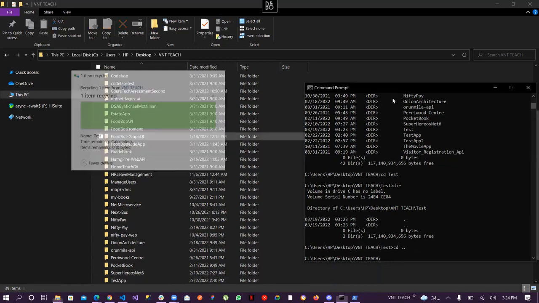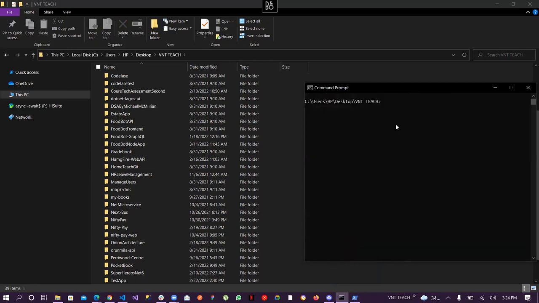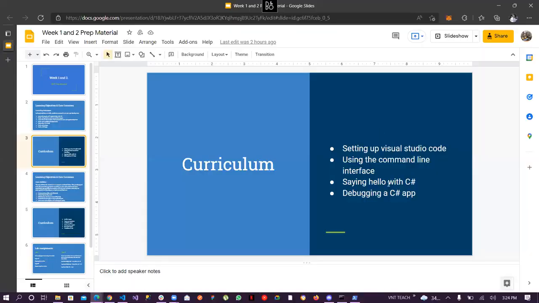Great. All right, so that's one or two things about the command line interface. And I'm pretty sure you could just play around with it, research some more about it, but basically with changing into directories and changing out of directories, you should be good to go for this first part of our lectures. And then let's see what we have here. Saying hello. All right, great.